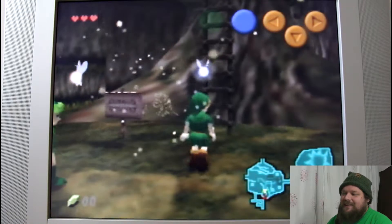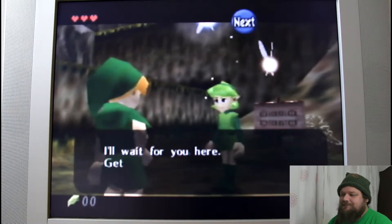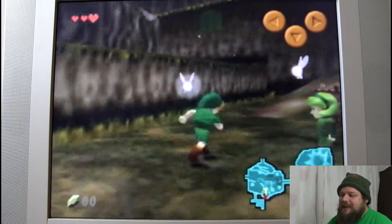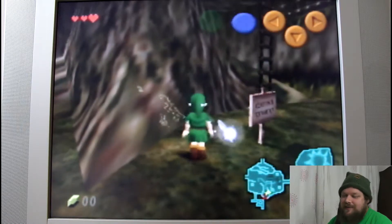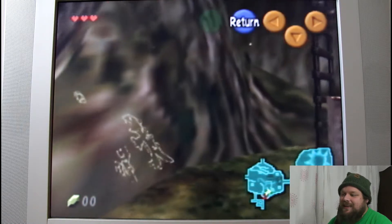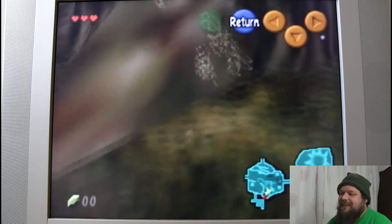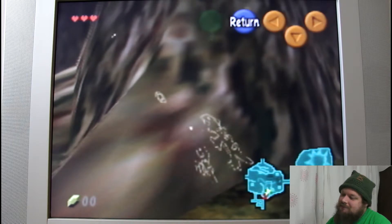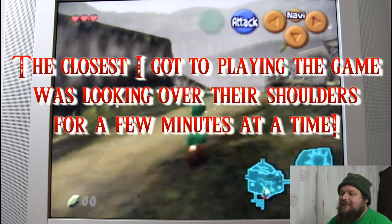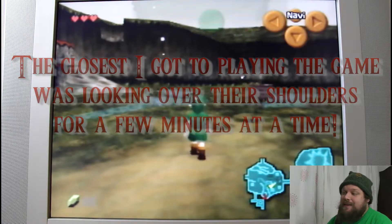And they'd go, 'Oh yeah, it's amazing!' looking at each other — 'Yeah, it's really really great.' They'd talk about being able to lock onto things, do back-jumps, the swordplay, just how perfect it was, the feeling of the game. Basically they were teasing me no end and loving it. I do love incidentally this bit of graffiti on Link's tree house — presumably he's drawn a little person fighting a monster. Pretty cool.